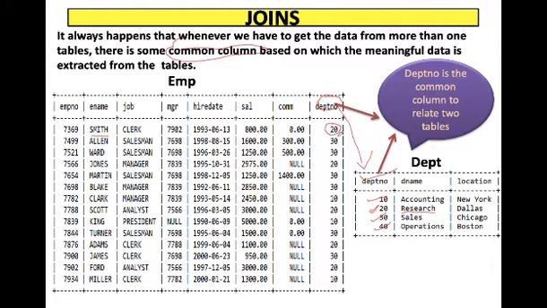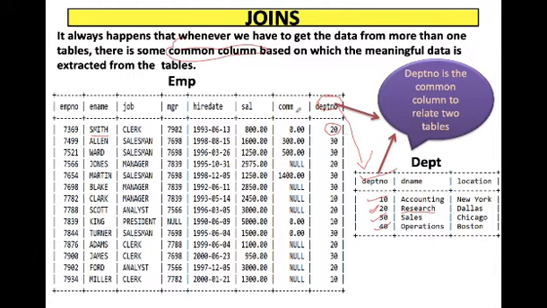Like I am keeping, along with the department in Smith, the department research Dallas, and in department 30 we have 1, 2, 3, 4, 5, 6 employees. That means sales Chicago we'll write 6 times, department name and location. There is no need. We can reduce the memory being taken by these tables by splitting it into different tables. There is no need of keeping the department name and location in the employee table only.